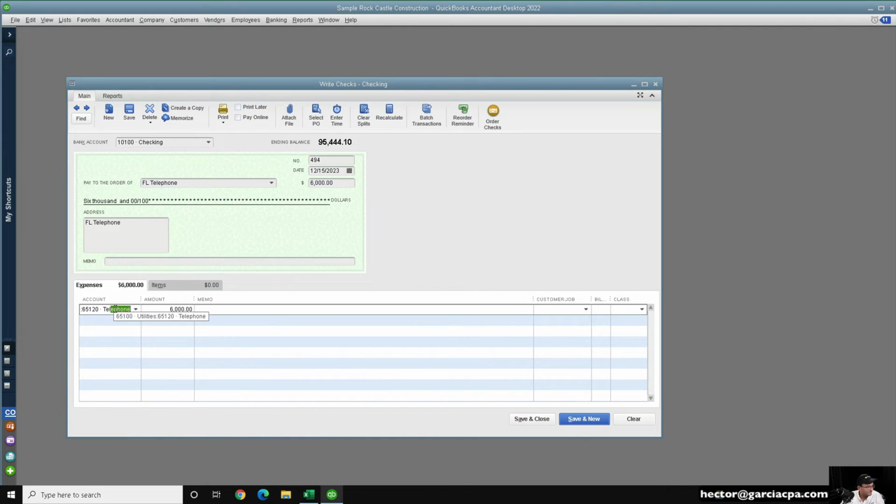That is possible. So you can actually take that other and bring it to a vendor and then merge it afterwards. You can't merge others. You can only merge vendors. But if you want to merge an other with a vendor, this is how you do it. And again, you cannot merge an employee with a vendor. If you created something as an employee, that's it. It'll stick as an employee.